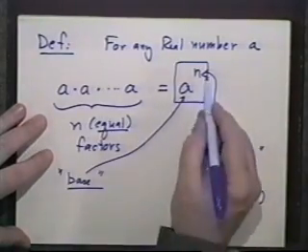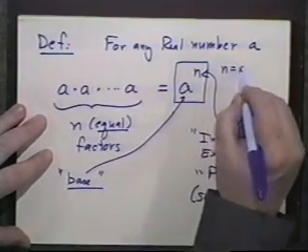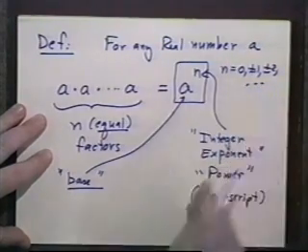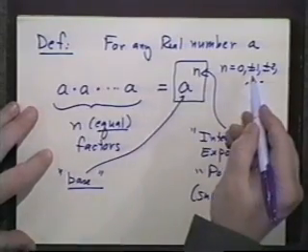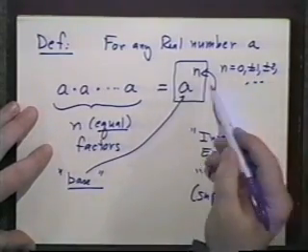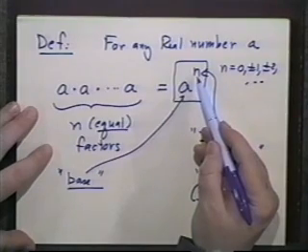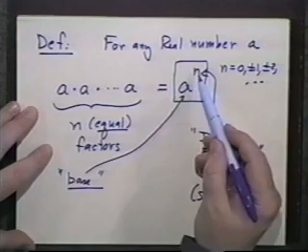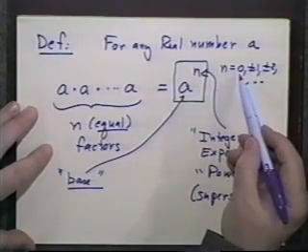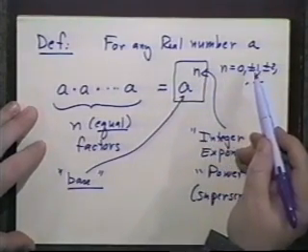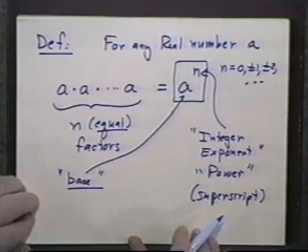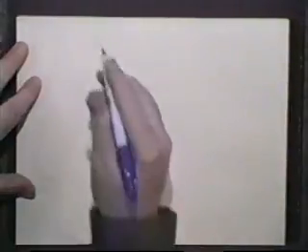Now, remember these are integers. These n's here are going to be 0, plus or minus 1, plus or minus 2, dot dot dot out to infinity. Now right now some of those don't make much sense. It's certainly clear that if I want to multiply A 6 times, I can write A to the 6th, that's the way you say it, and that makes sense. But it's not clear what 0 would mean or what negative numbers would mean. So we'll have to get to that in a moment. But there we have a definition. So let's go ahead and see how this works.